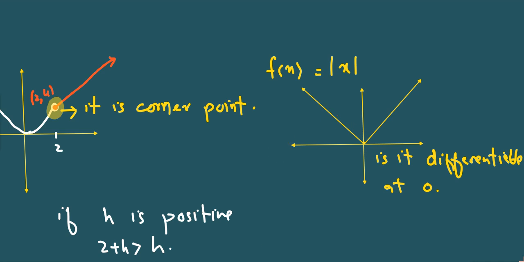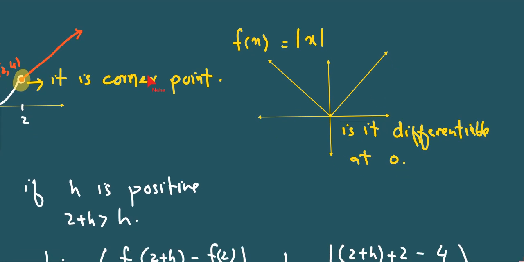Why not at zero, sir? Because at 0, when you calculate the same expression again, the left limit and the right limit will both become different. You can calculate this. This function is not differentiable at 0. You can check it as I did for the previous example. You can check its left limit and right limit, and then you will find that the function is not differentiable at this point.